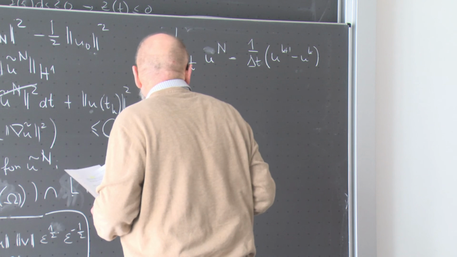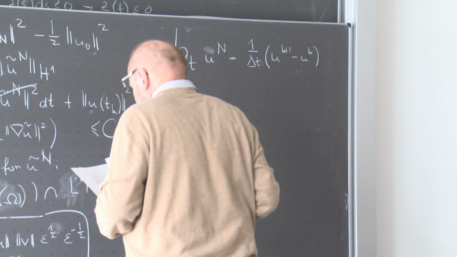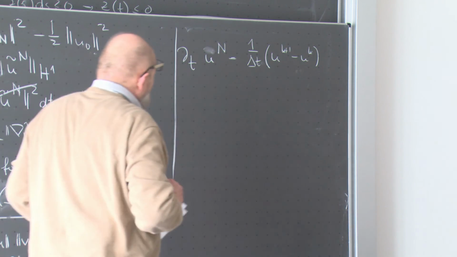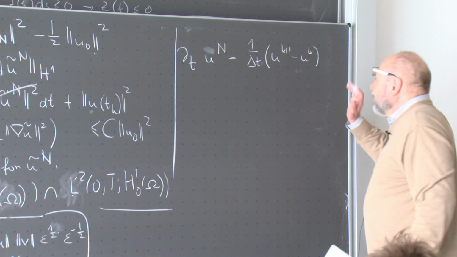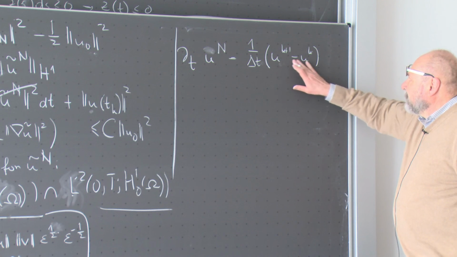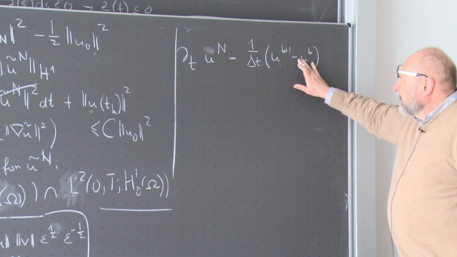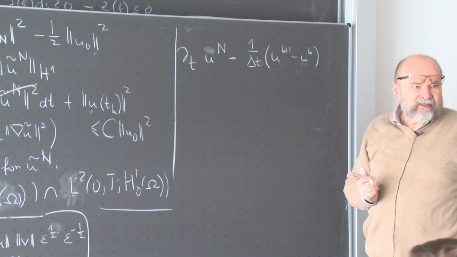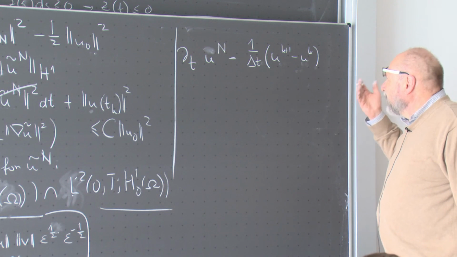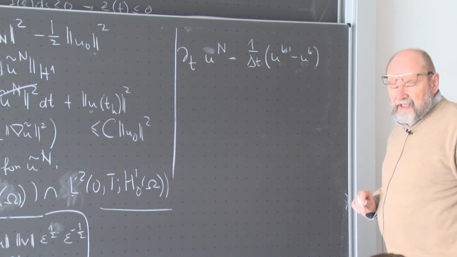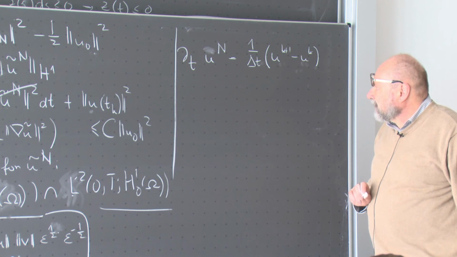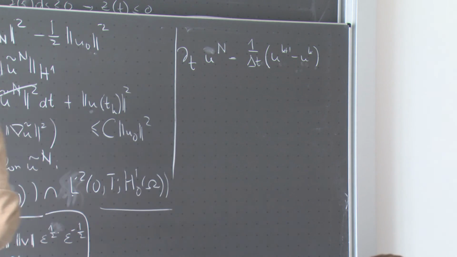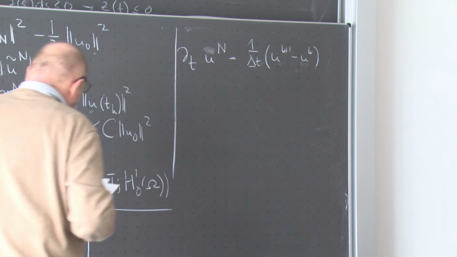So what is now the point? Now we could argue, okay, this we can control, this we can control, everything is fine, but there's of course the 1 over delta t. And this will explode in the limit process. So this will not help us. So we cannot just say there is a corresponding estimate for the time derivative. We have to get the time derivative implicitly from the equation. So, what are the equations?